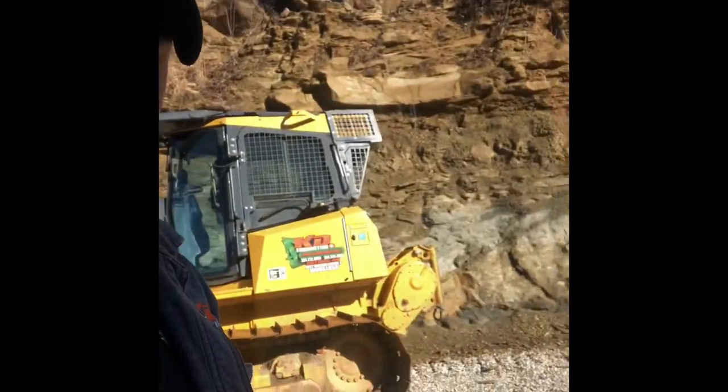Well, good morning, folks. Today's Sunday. It's not real early in the Sunday morning, but it's a little early. And we're actually going to move some equipment before we have to go take Miss Kay out for lunch. Got the 700 running. Got it warmed up. And we're going to move this unit on the single axle dump truck, so that way we can get it up in this little holler where we're working at.